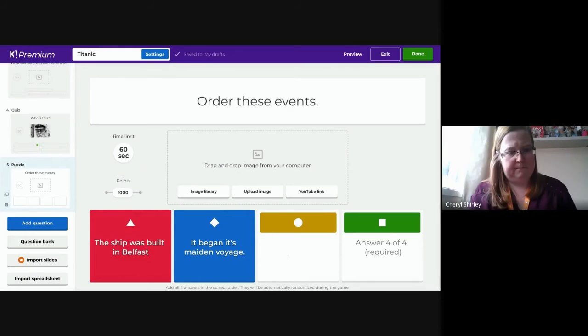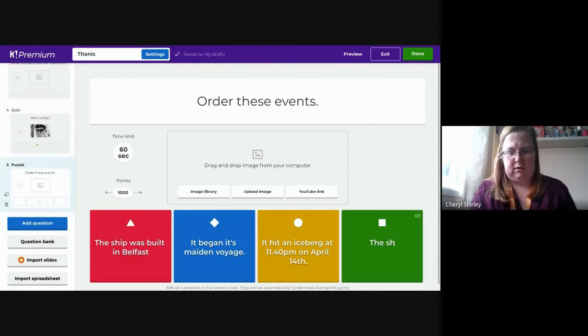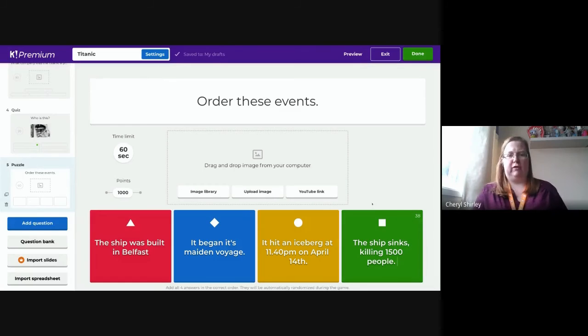Next one, it hit an iceberg at 11:40 p.m. on April 14th. And then the ship sinks, killing 1,500 people. There we go. So I've now got it in order.